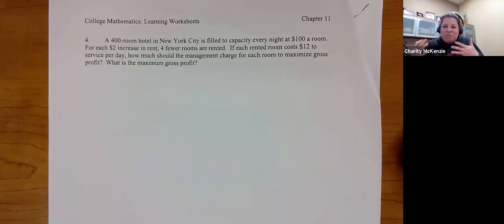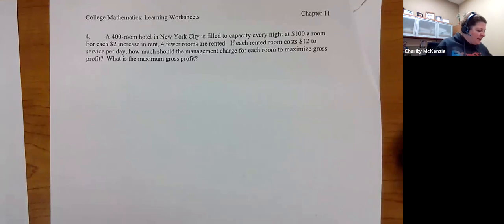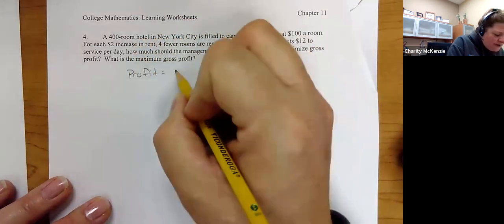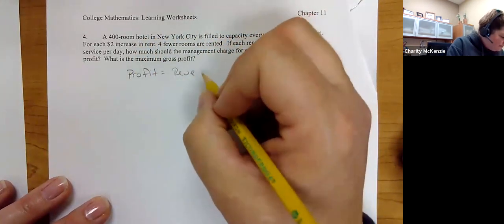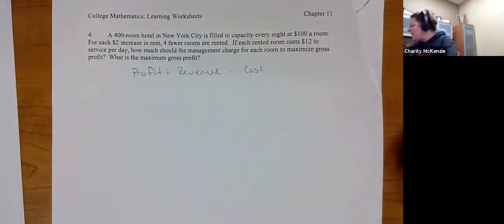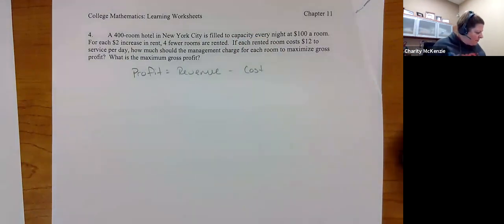To me, like these last 2 problems, if you're in ag business, the problem before is more oriented to you. And if you're in traditional business, something like this is going to come up and they're going to expect you to have an idea of how to solve it. And yeah, there are other ways, but derivatives do make it a little easier. So let's think this through. We want profit. So let's just remember that profit is revenue minus cost. We've used it quite a few times now, so you're getting pretty good at that.